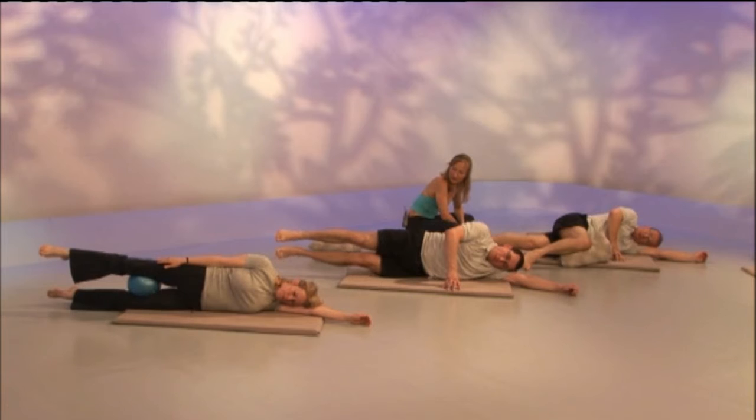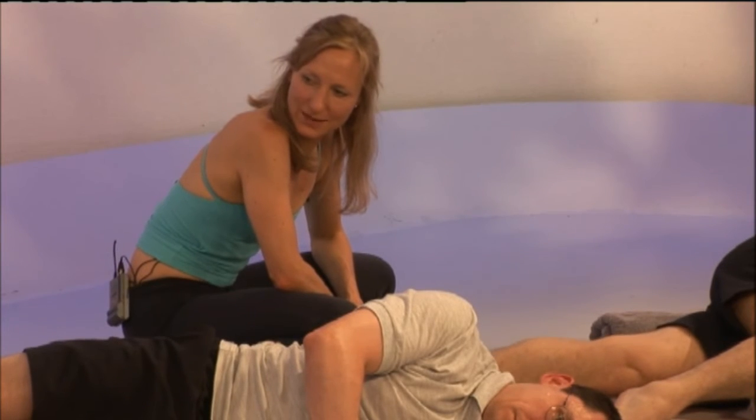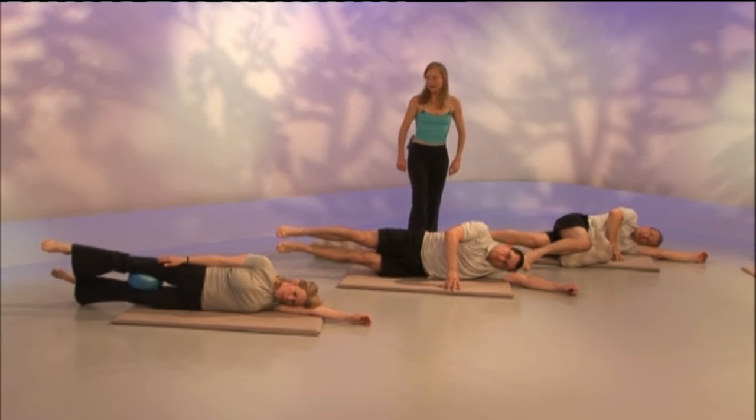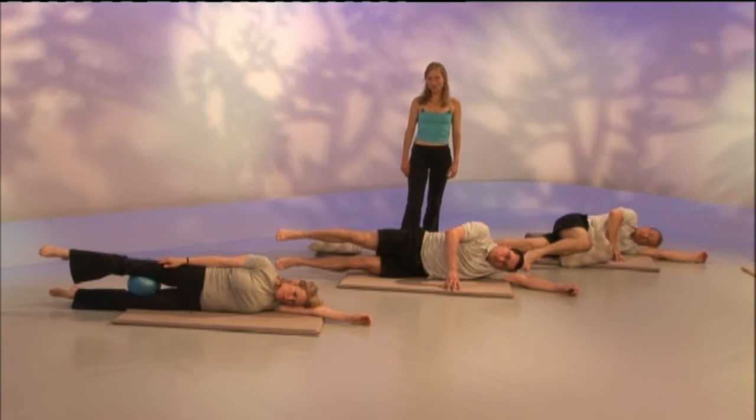Can you manage 3 more, folks? Breathe out and lift, squeeze that ball. Inhale, come down, don't move your waist. Exhale, squeeze and lift. Inhale, come down, and you've got 1 more.